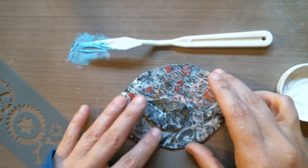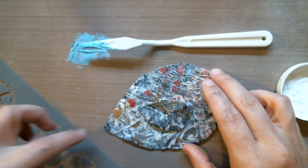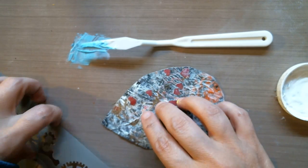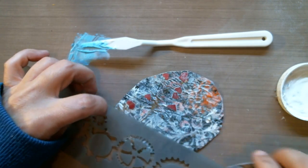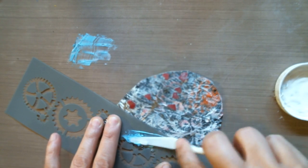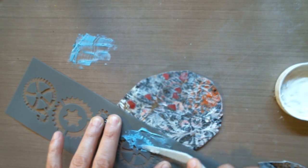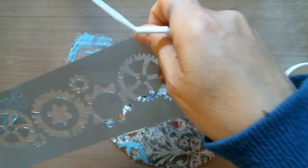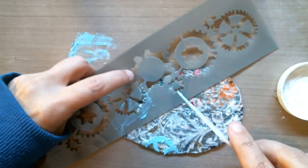Too much. So now I'm going to make my bird a little bit like his tail feathers are going to come out here. He's going to have his wings over here. So I want to put a little bit of texture on my bird and be a little different and weird. And I knew I didn't want too much. And the color's not quite the color I wanted, but hey, whoops, it's okay.